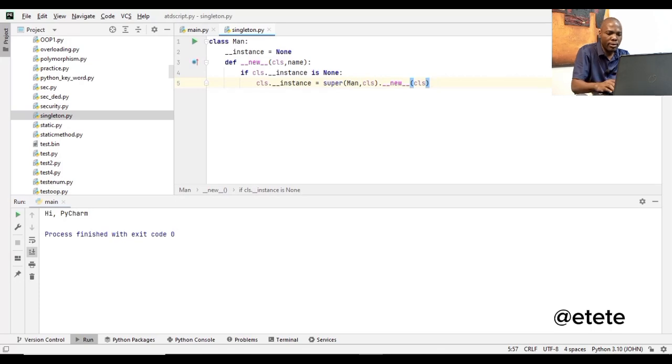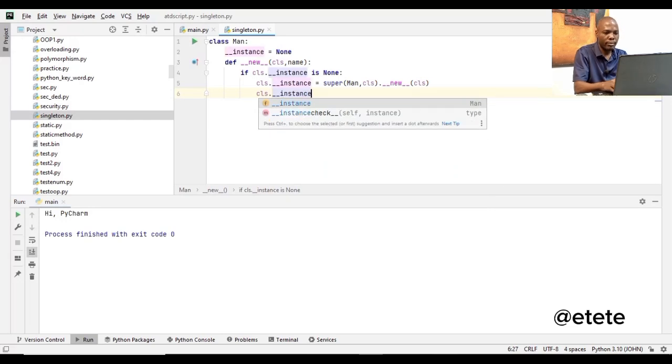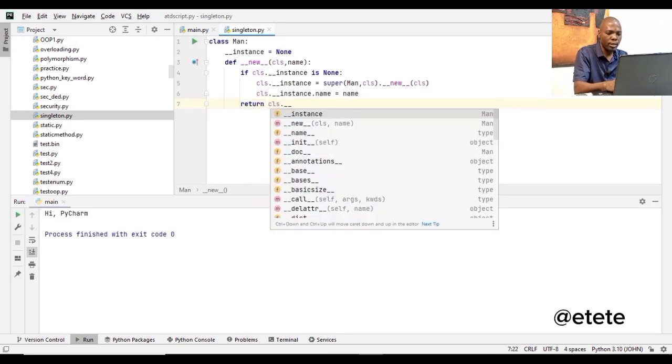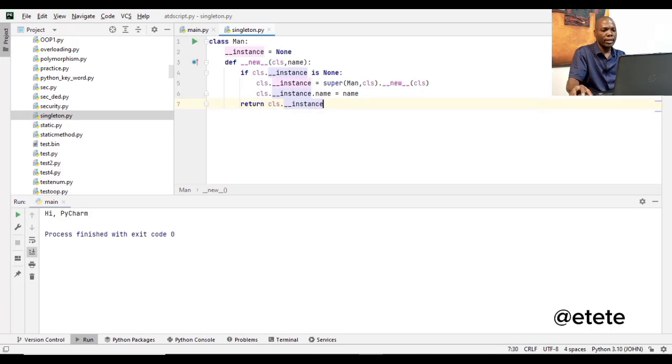Once it is created, you can say cls.__instance.name, that is the attribute you will assign, you assign this name to it. Now you can say return cls.__instance, right? Now the class is created.